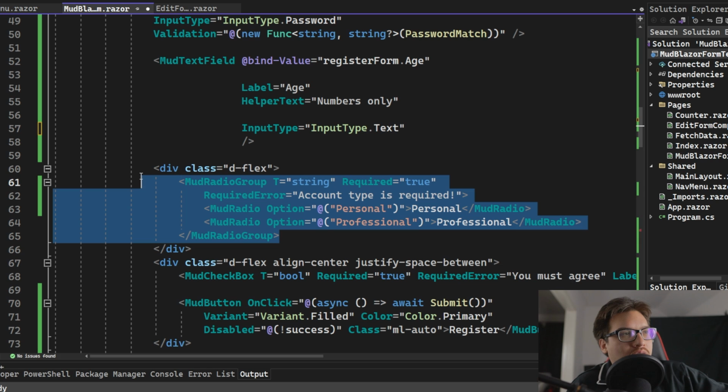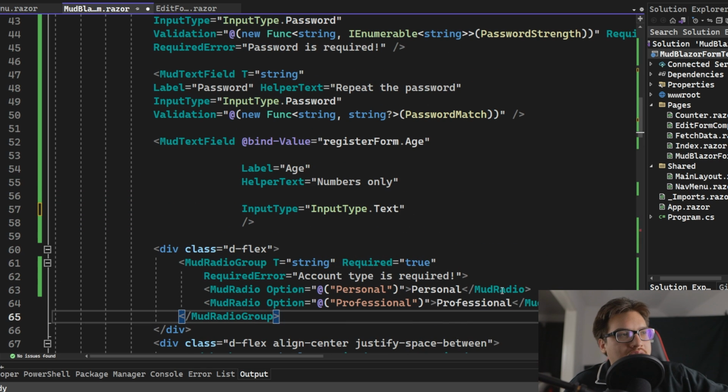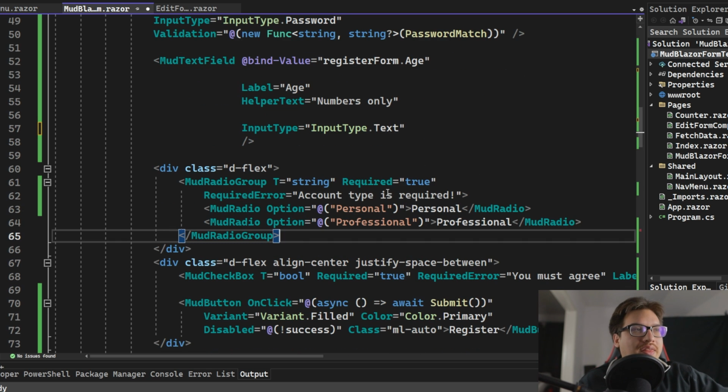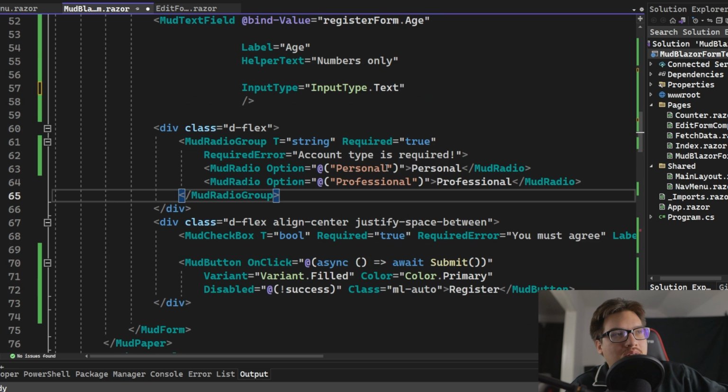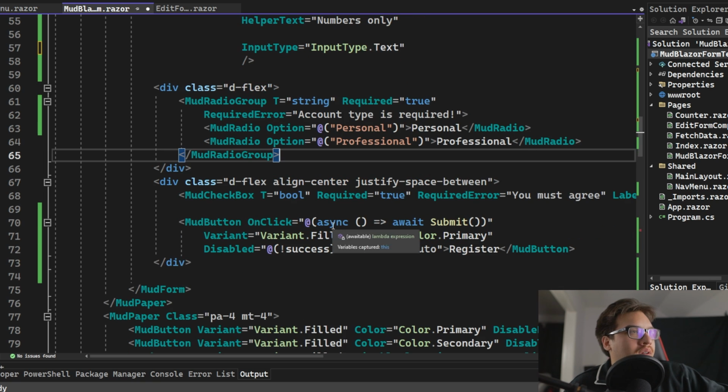There's some radio stuff, but I'm not really going to go over it because it's basically just the radio group, and that is just another input, and it's not that different. It's just having MudRadios, and then there might be some differences in there, but you don't need this for a form. And if you do, then it's rather simple. But what you're getting at the end of the day is it's going to be like a boolean or something.